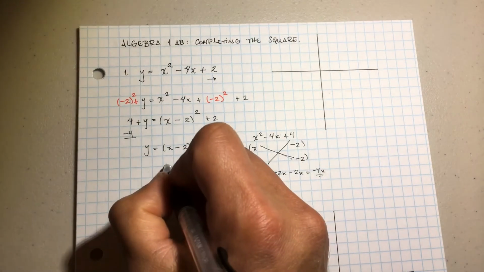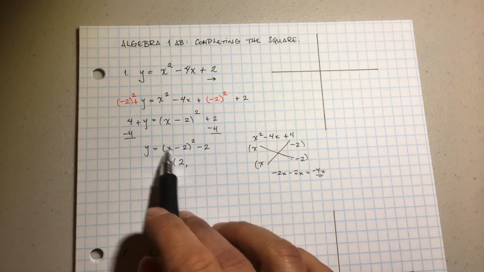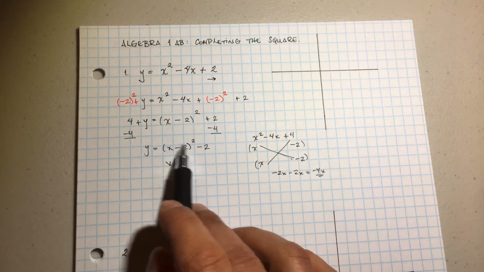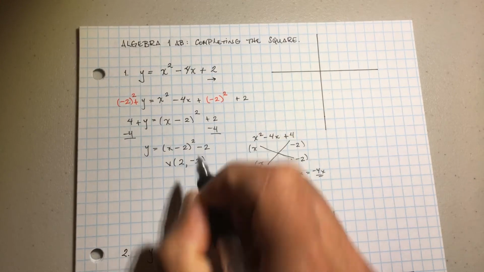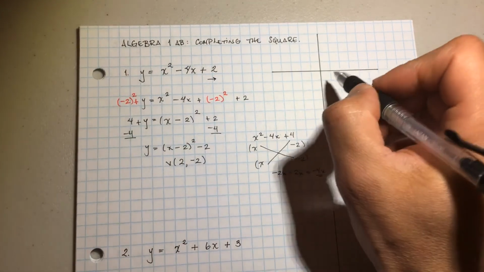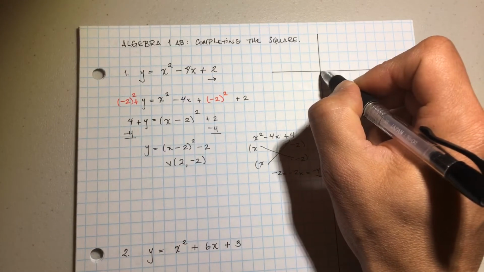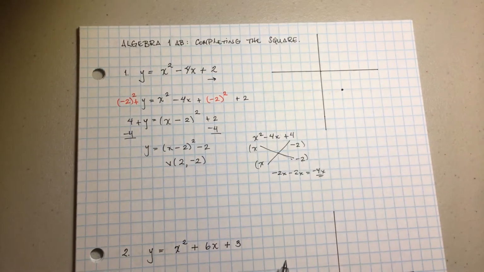Okay, ahora el vértice, the vertex for this guy, remember it becomes the opposite because you're solving it. X minus 2 lo estoy resolviendo, entonces se convierte en positivo 2, y el negativo 2 se queda igual. Entonces este es el vértice. So let's go over here, +2. You go from the center, 1, 2, down 2, 1, 2 abajo. Ahí está. Ese es el vértice.